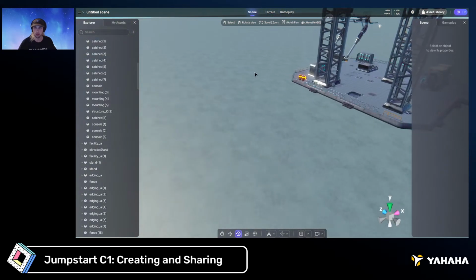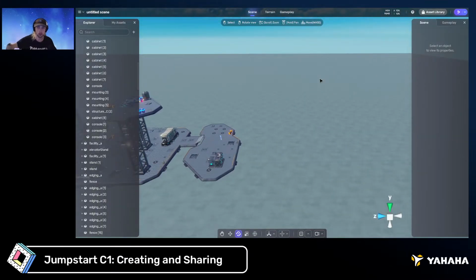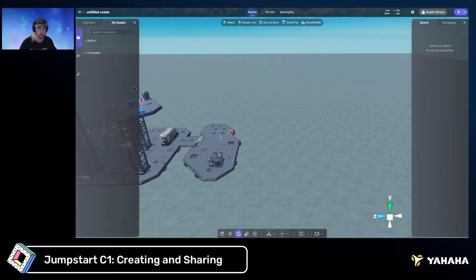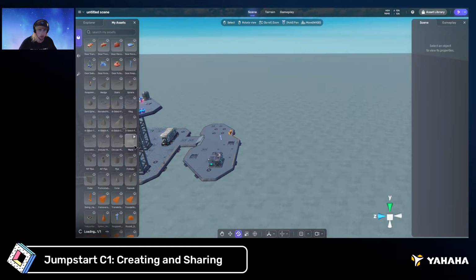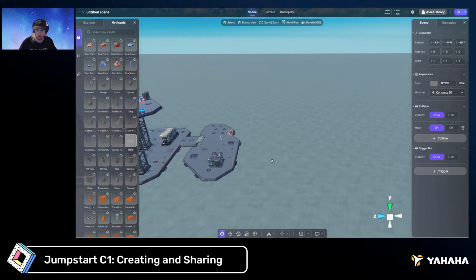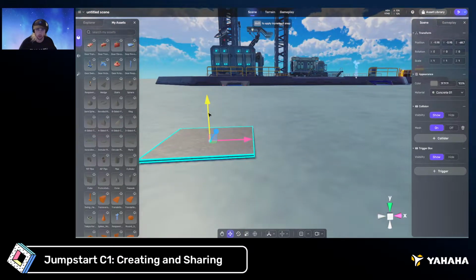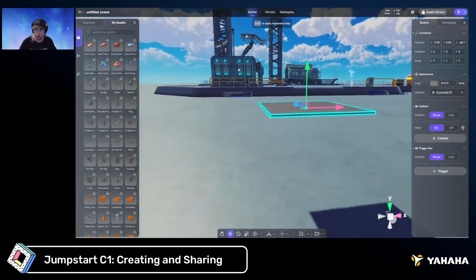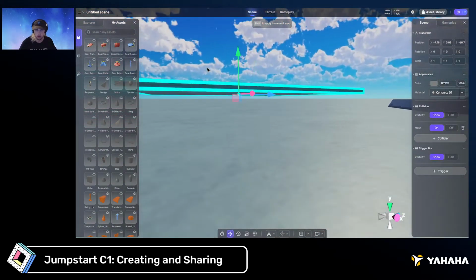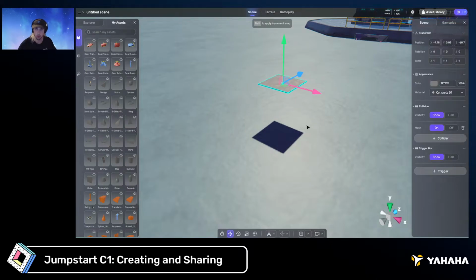Now this isn't actually a plane. A plane is something that is just a square, and it doesn't have like something underneath. I can actually show you from the built-in assets what a plane is. Here we go. Take that and then drag it in. We can press F to focus on it and lift it up from the ground. You can see it's just a thin little plane. Very nice. But this plane here is a little bit special. I'm going to show you why.